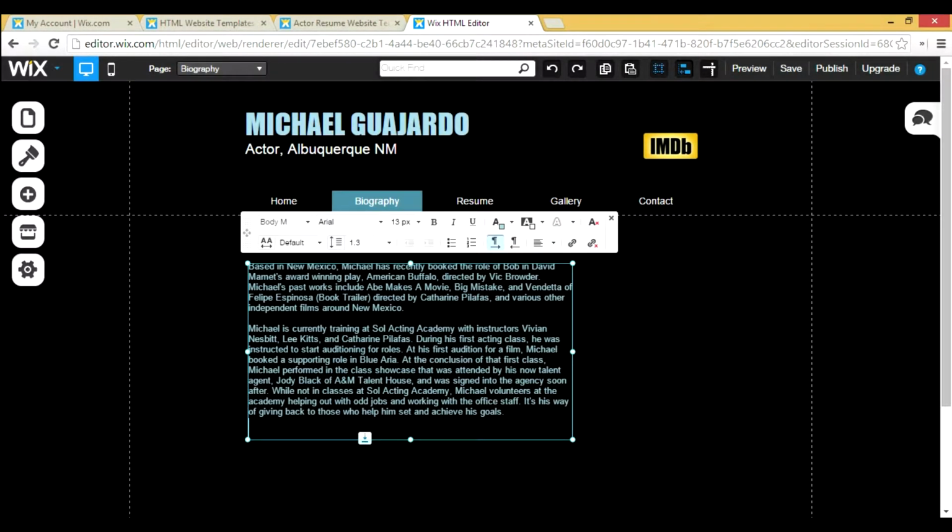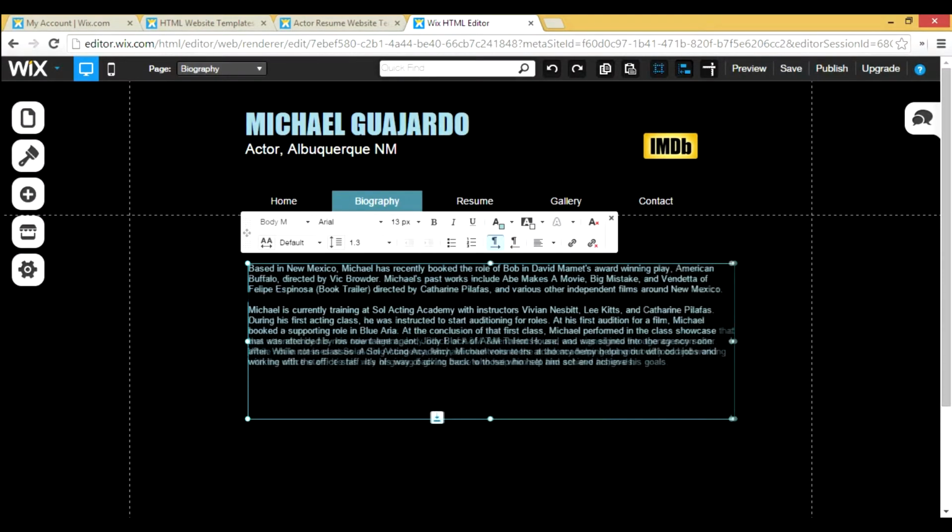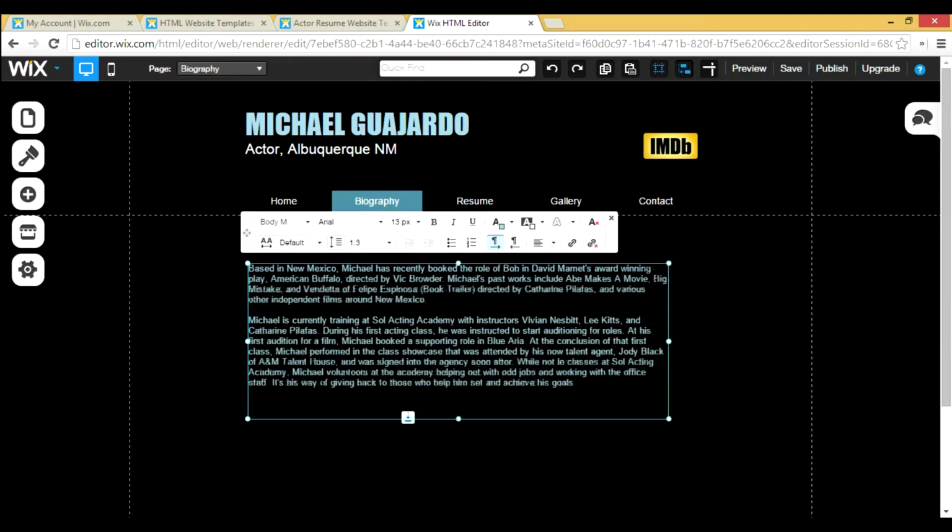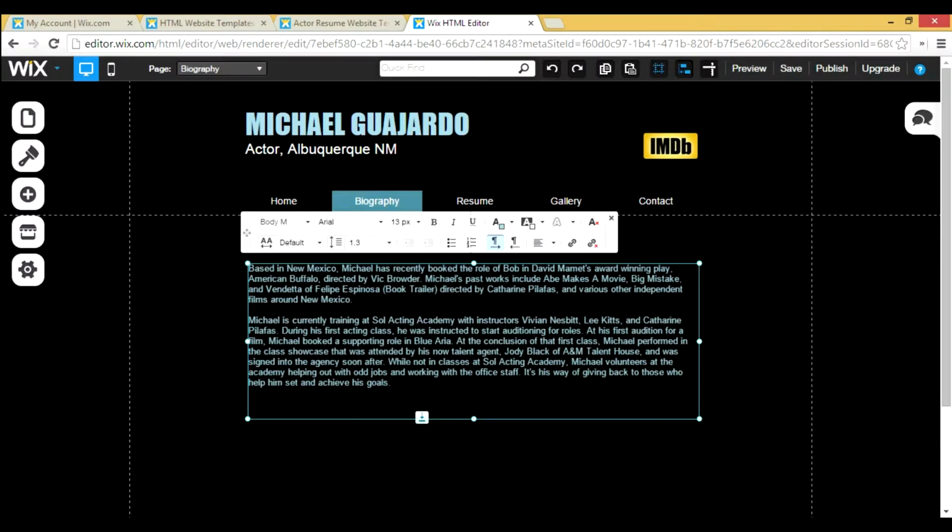And you can format it however you want. You can change the height of everything. You can span things out however you see fit. I'm just going to keep inside this basic little box right here.